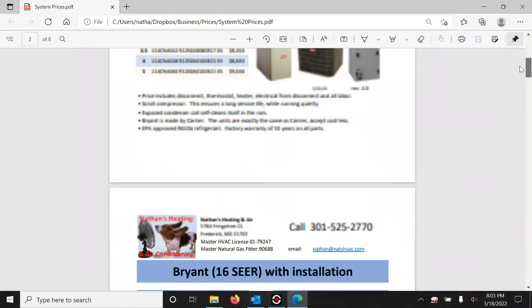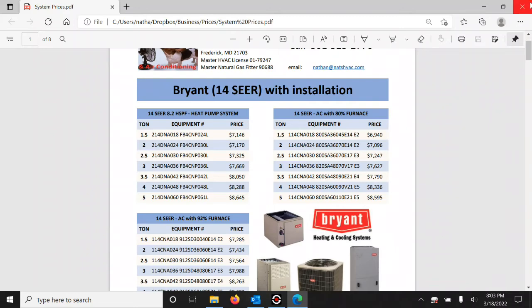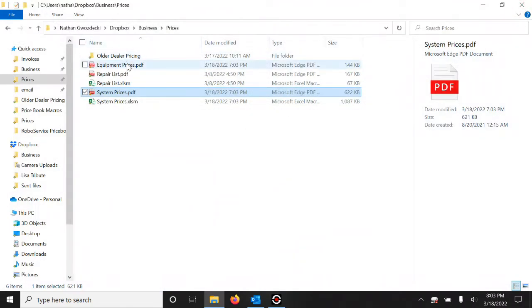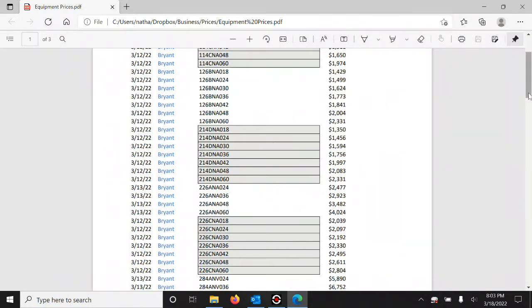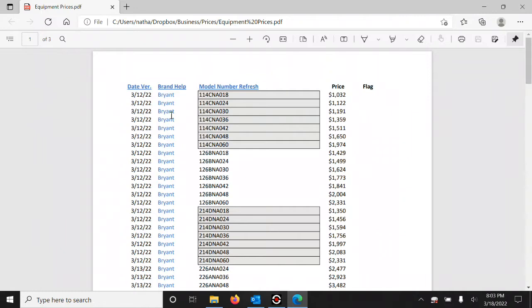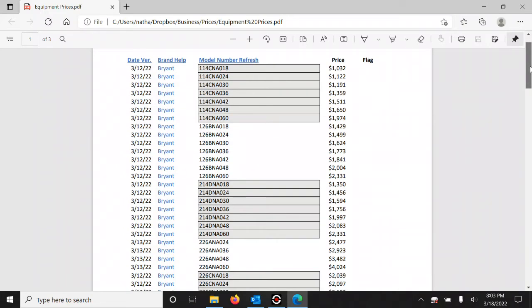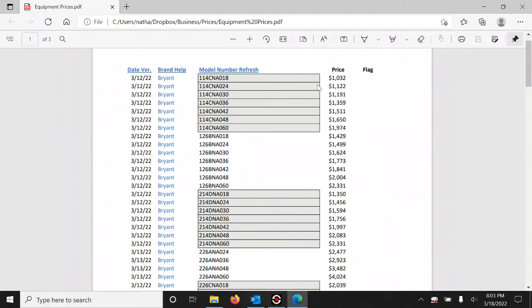So before, to update this price book, you literally had to go through every job. Now what I have is automation, where it extracts the model numbers from the entire price book. It sorts them, as you can see here, and then it also sorts them on the actual brand. So when I update the price book, all I have to do is update the actual model numbers, and then here they're sorted or grouped by the actual similar model numbers.